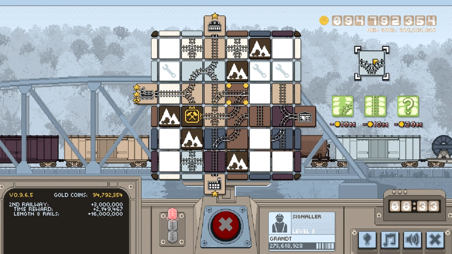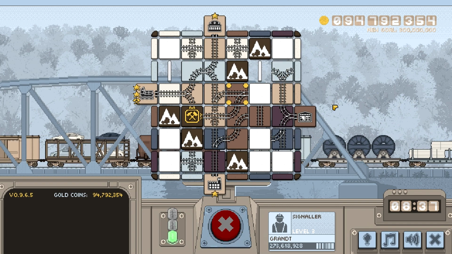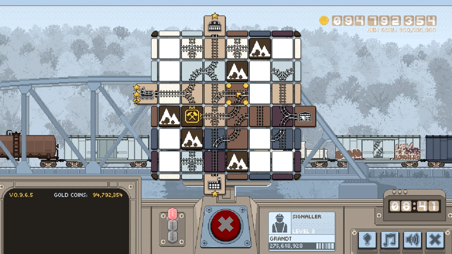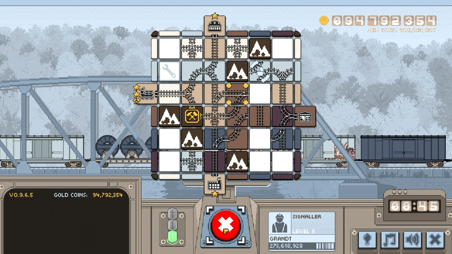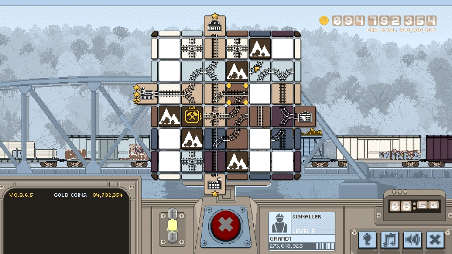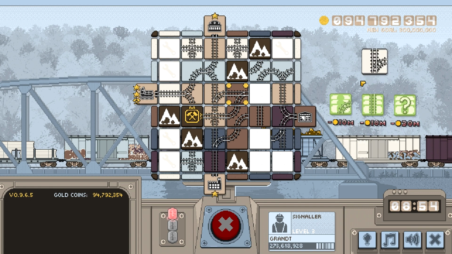Well, we could use this as a curve to get around there. Absolutely. Because if we can get into this section, that's going to give us a whole bunch of new connections as well. There we go. Back round we go. So you can not use these. You don't have to use every single bit of track. So as long as you can get around there.